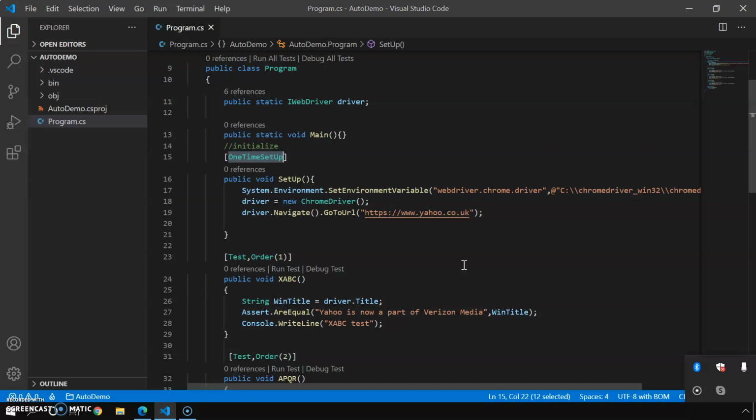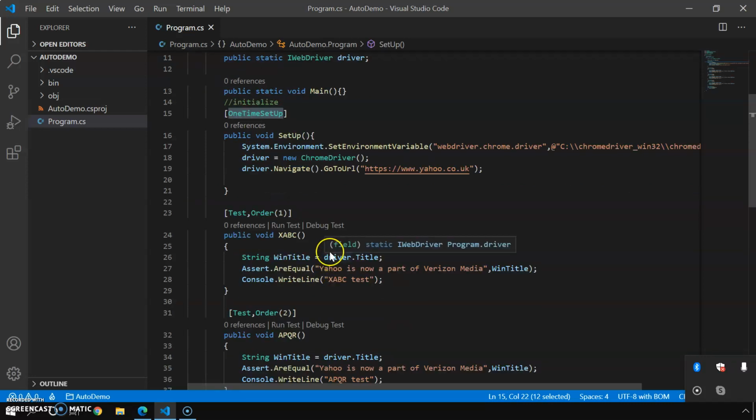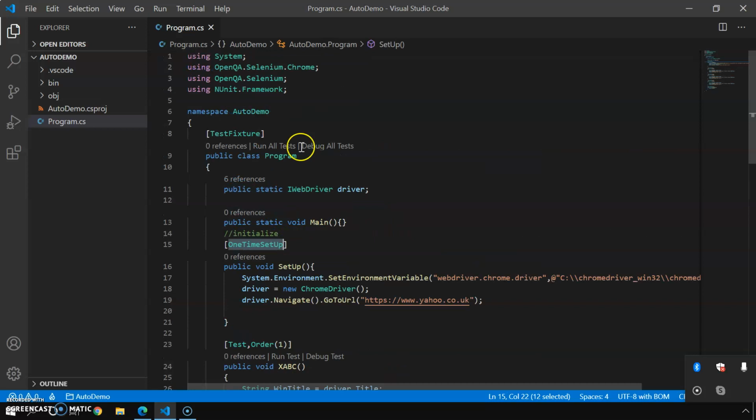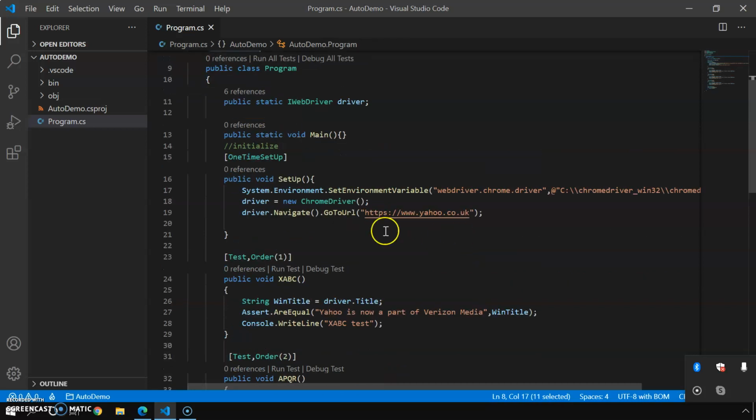Basically, this is a test class, and it's always good practice to stick to only tests in the test class. And you see here test fixture. So this is the test class, and all the initialization and closing of drivers should always be handled in a different page.